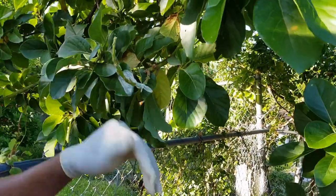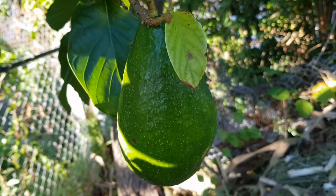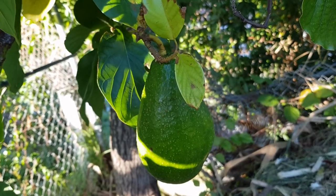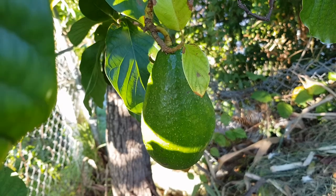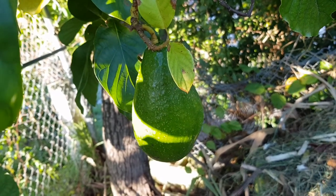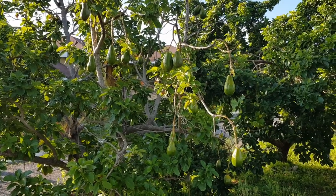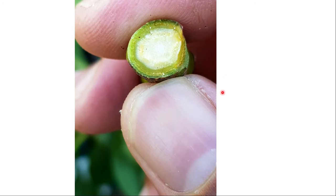Look out for the science information at the end of the video. You should see nice fruits after a while and get a lot of fruits from these stems. Grafting is a very good method for propagating plants to get faster growth and better quality fruits in a very short time — planting from seeds may take 10 to 15 years. Grafting is a good solution to get new quality fruits at home. Just make sure your tools are sharp and sanitized — that's the most important thing.